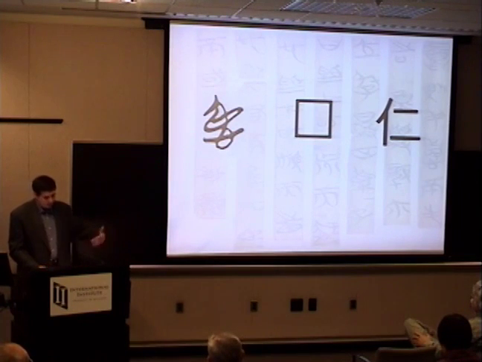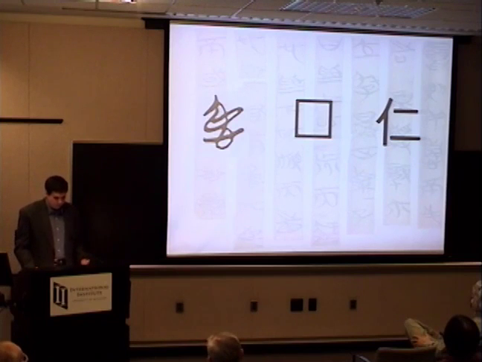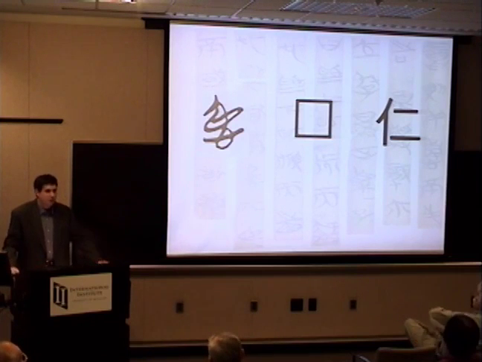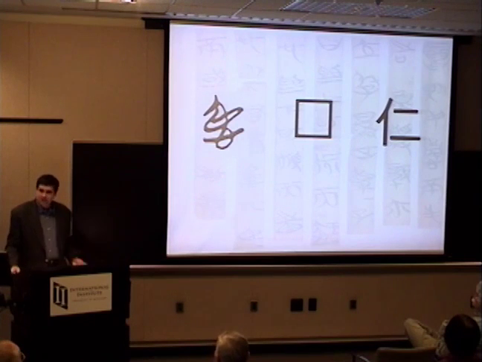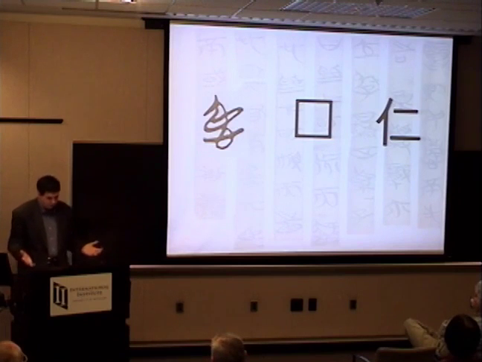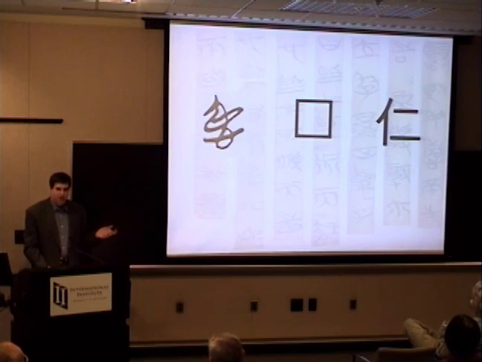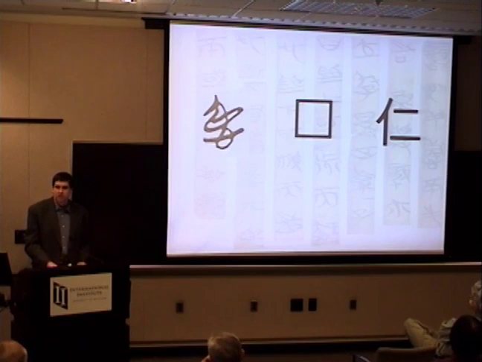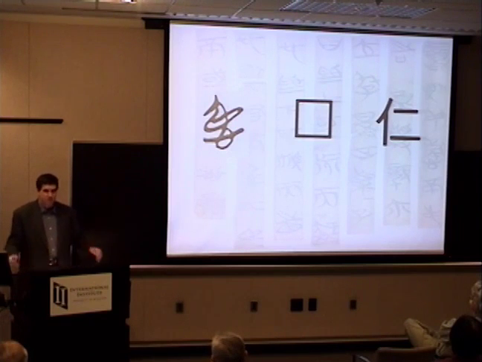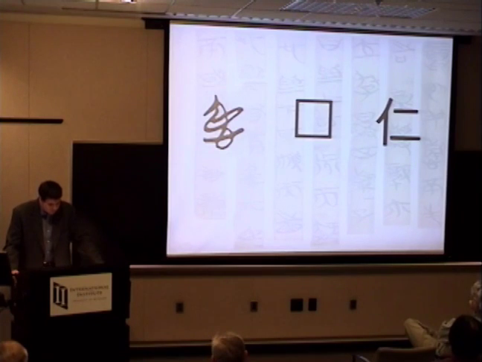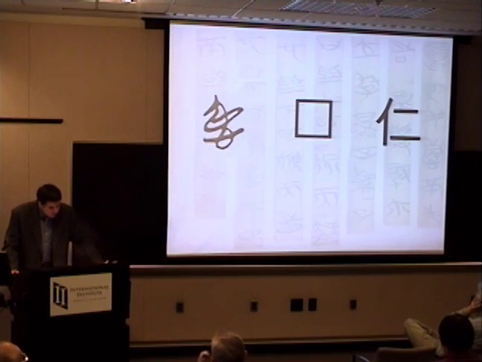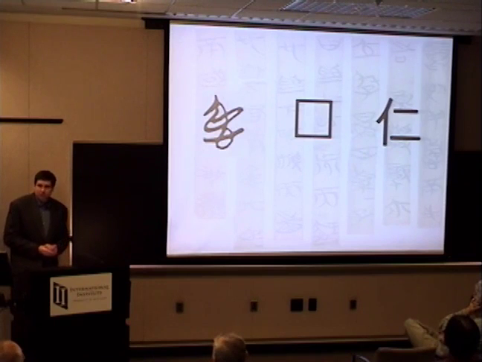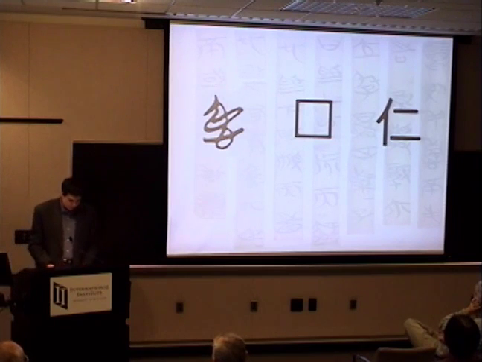But after you get that rendering, then comes the second step. Well, how do we read the graph, which as a whole has no modern equivalent and doesn't appear in traditional dictionaries? And in this case, the context and textual comparison made it abundantly clear that this is the graph for the word ren, or humanity, with Shen functioning as a phonetic element and Xin as the radical, although some would argue that Shen also has some function in the character, as significance to the character itself, the idea of humanity as a kind of fully embodied virtue. And of course, determining what readings are possible involves a whole bunch of historical phonological issues that I'm not even going to try and delve into here.